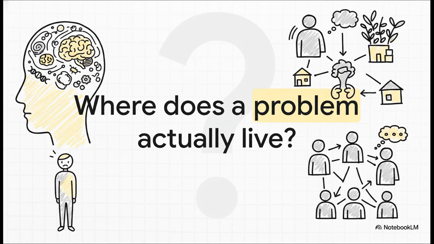So I really want you to think about this question. When someone is struggling, say with depression, crippling anxiety, or a serious behavioral issue, where does that problem actually live? Does it exist completely inside that person's biology or brain chemistry? Or does it live in the spaces between people, in their relationships, their families, their broader ecosystems? The way a counselor answers that single question dictates the entire path of therapy.